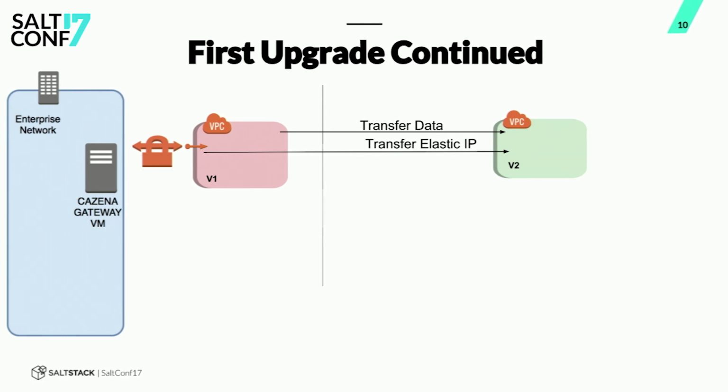So in order to do this, we had to spin up an entire new version of our product, which takes a while. It doesn't take that long. It's like an hour and a half, an hour. And then we had to transfer all of the data. So we're talking like terabytes of data here, and that's just no good. You don't want to be in the position where you're transferring data when it's in the terabyte size. It's just too slow, and it's costly on all of these cloud providers.